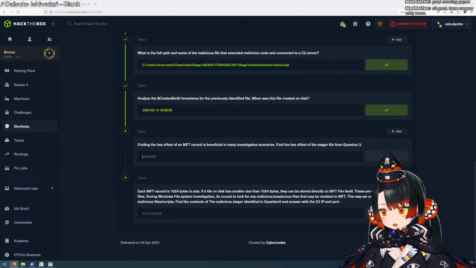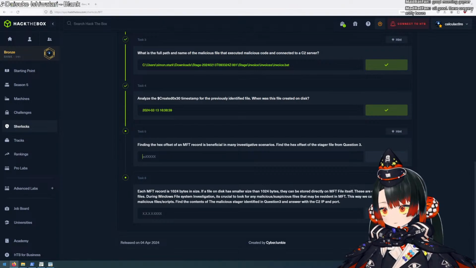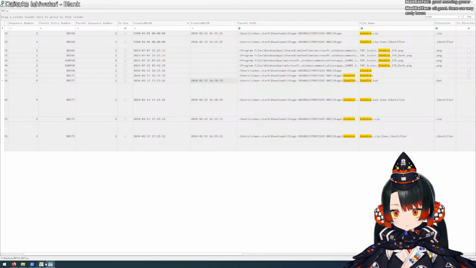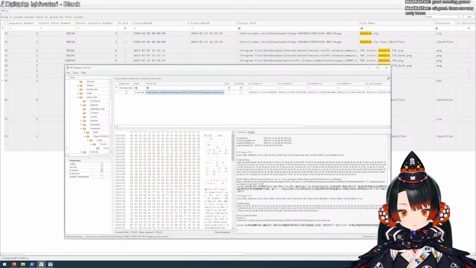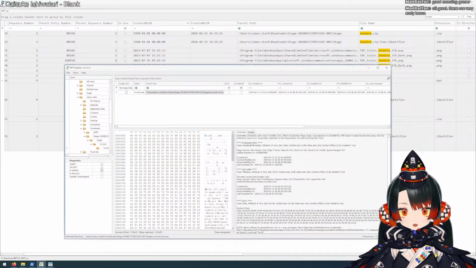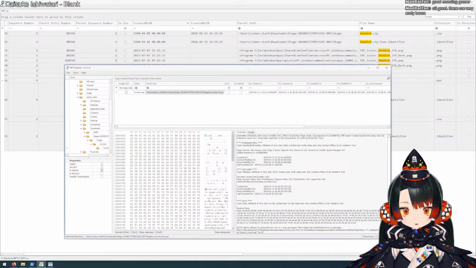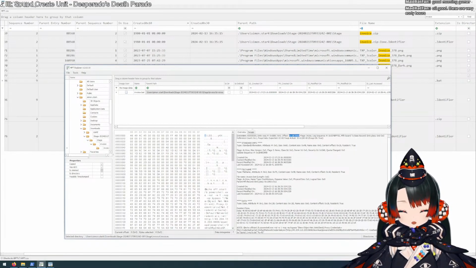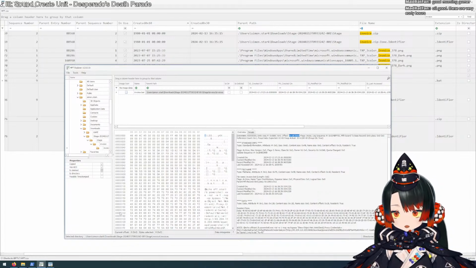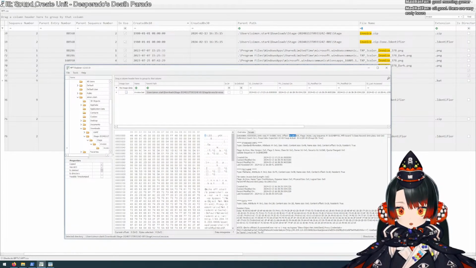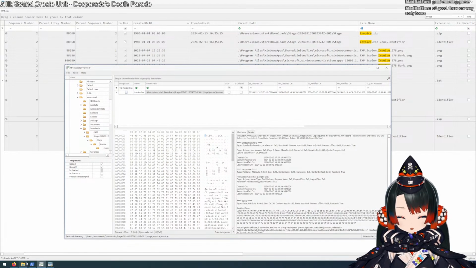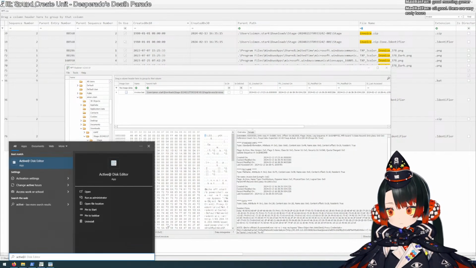So it's asking for the hex offset. I believe we can find that right here. Yep. So here we have the offset. And this corresponds to the location in which this MFT entry resides, right?